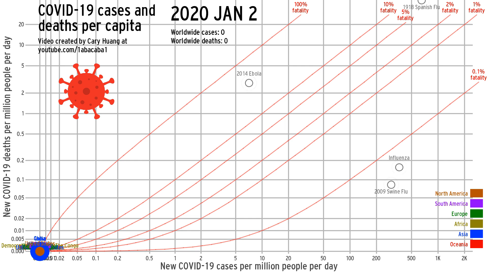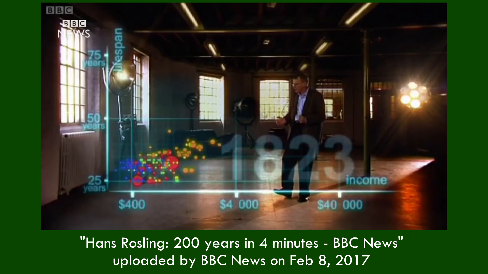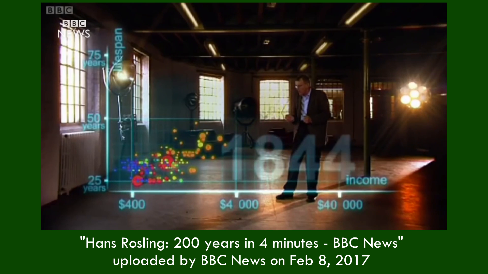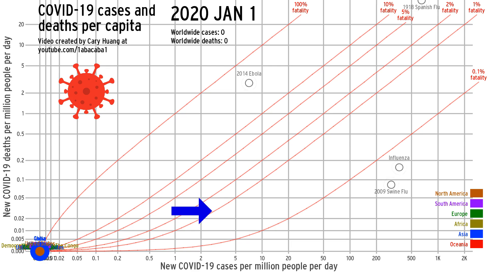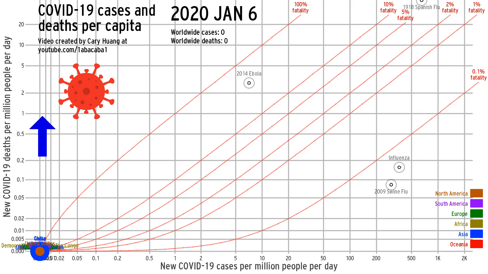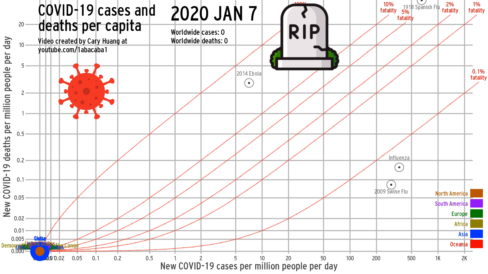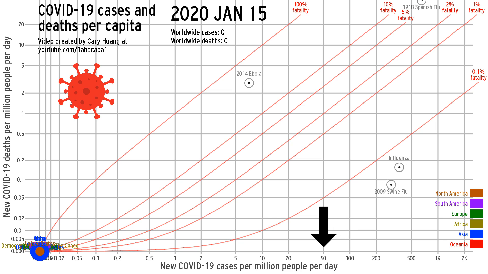For this video's data visualization, I'm taking inspiration from Hans Rosling's famous Gapminder website, where every country is depicted with a single bubble, and the size of the bubble reflects the country's population. In my graph, the x-axis shows how many new COVID-19 cases each country reported per capita per day, and the y-axis shows how many new COVID-19 deaths each country reported per capita per day. Both scales are logarithmic, so every distance between two gridlines depicts about a doubling in number. Small bubble movements reflect big real-world trends.